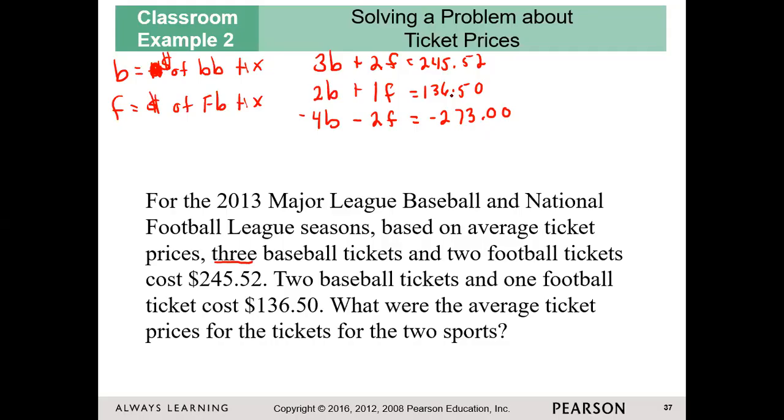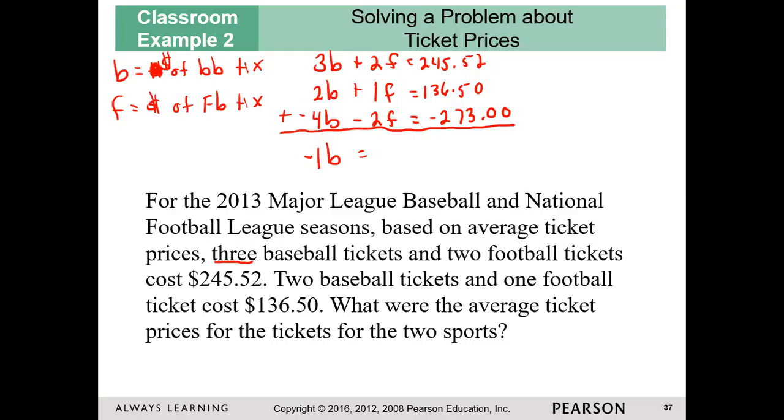Okay, and I know that's a little weird because you have -$273, and I just got over that spiel of saying you can't sell negative tickets. Well, don't worry, things will work themselves out, because when you add this brand new equation with this top equation, you end up with -1b, because +3b plus -4b is -1b, and we end up with a negative value on the right-hand side. So everything is going to work itself out.